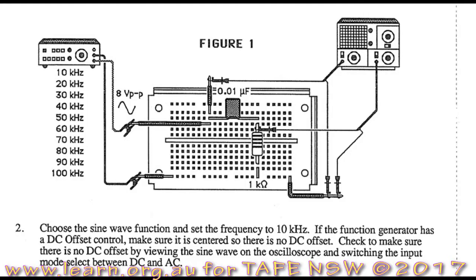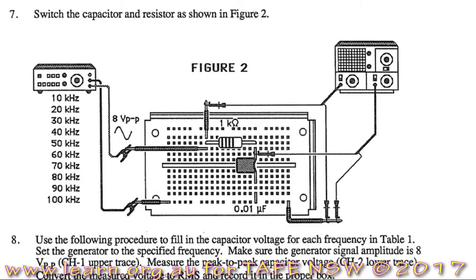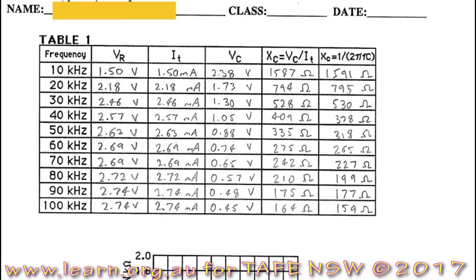So continuing on, here's the first part of the lab where we use the capacitor in series and we have the resistor in shunt. And of course here channel 2 of the oscilloscope is measuring the voltage across the 1K resistor, and channel 1 of the oscilloscope was measuring the voltage from the source. In the second figure we have rearranged the circuit components, and now we're measuring the voltage across the capacitor and ensuring that the voltage from the supply remains the same on channel 1.